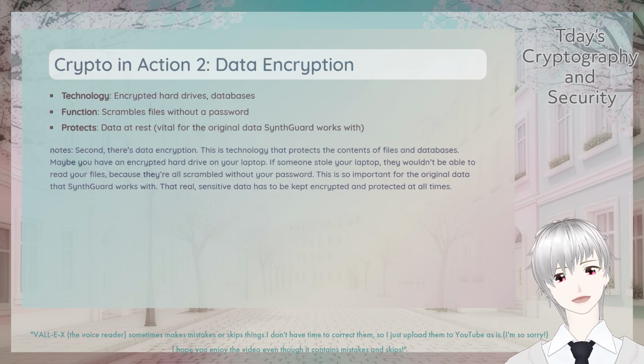Second, there's data encryption. This is technology that protects the contents of files and databases. Maybe you have an encrypted hard drive on your laptop. If someone stole your laptop, they wouldn't be able to read your files because they're all scrambled without your password. This is so important for the original data that SynthGuard works with. That real, sensitive data has to be kept encrypted and protected at all times.